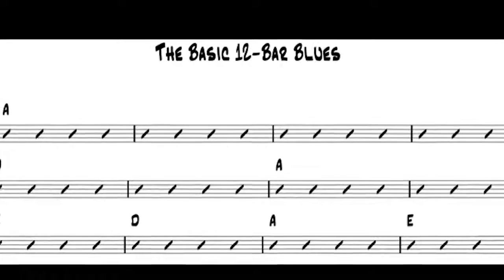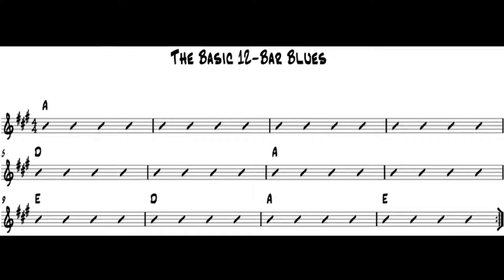A lot of hill country blues is often juxtaposed against Delta Blues or maybe even Chicago Blues, where we have typically a lot of those forms — the most prevalent sort of harmonic progressions of 12-bar blues. You have 12 measures of music and there's typically three chords: a one chord, a four chord, and a five chord, or tonic, subdominant, dominant. And those change at certain times within that structure.